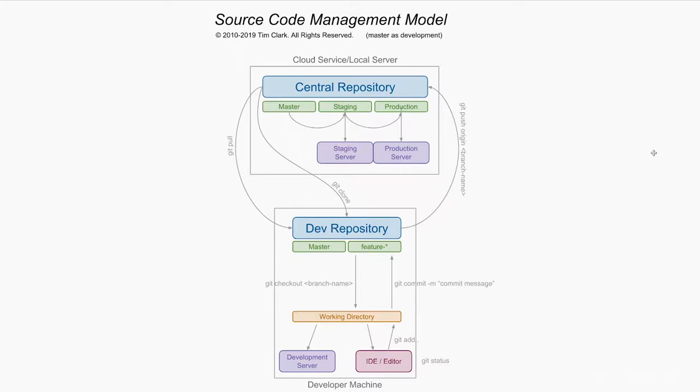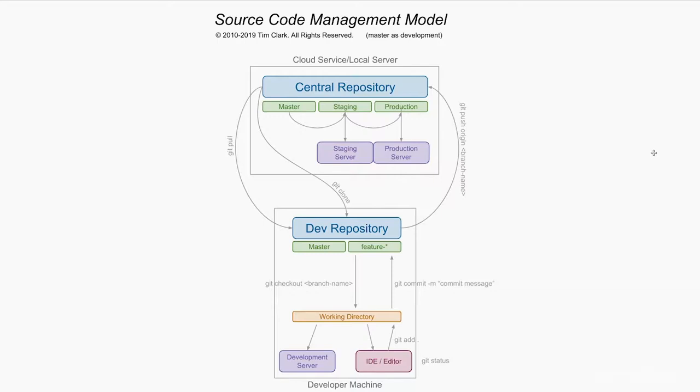houses a remote repository. So the two big features of the source code management model are the remote server, which could be the cloud service like GitHub or GitLab, or it could be a local server on the network that's run and managed and taken care of by your IT department. And then you have your developer machine. Each and every developer who is working on your project is going to have their own machine. And on that machine, they are going to have a complete copy, or in Git terms, a clone of the entire repository and the entire history of change on that repository on their local machine.